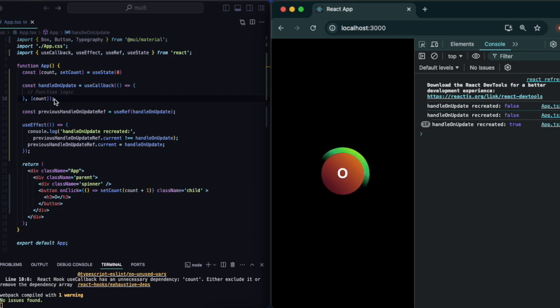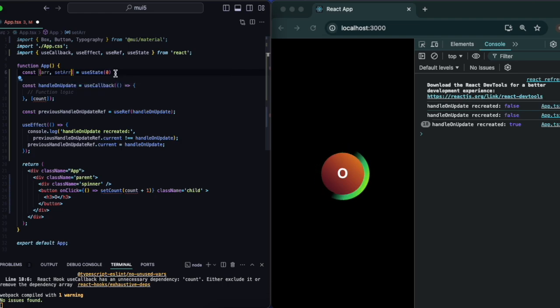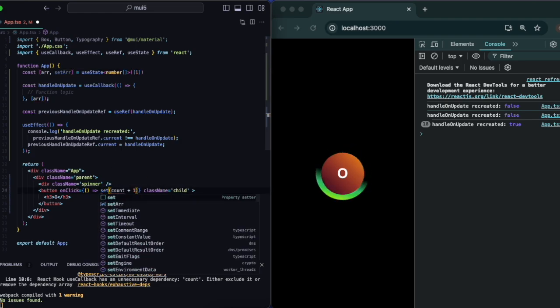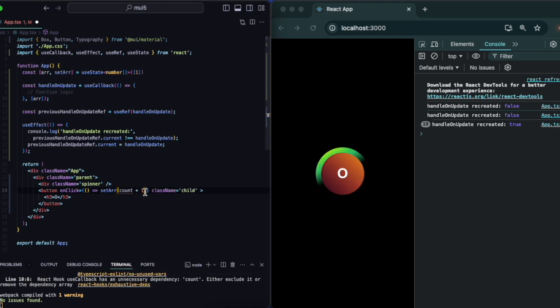The interesting thing is that this is true for primitive data types, because primitive data types directly hold values. But if we change this to an array, let's keep the initial value as an array of one element which has the value 1, we'll keep the dependency as the array, and call setArray. On setArray, we'll do the same thing and keep the value the same.